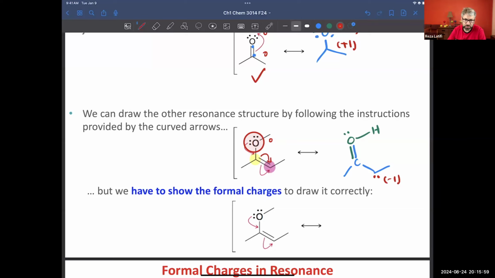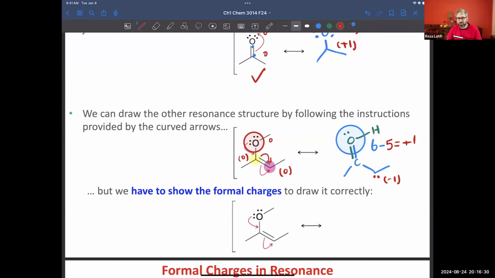Now if you look at the previous carbon, this carbon is 0. It has 0 formal charge. And how about this carbon? Also 0 formal charge. So if all of them are 0, how come on the right side we have a negative charge on carbon? There must be somewhere that turned to a positive, an element with positive charge. Let's check oxygen. I'm going to draw a circle around it. Oxygen is group 6, but I see only 5 electrons around it. So now oxygen turned to +1.